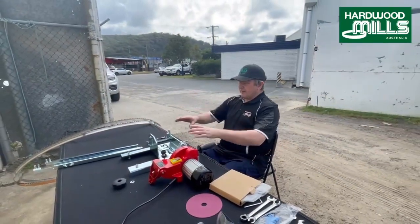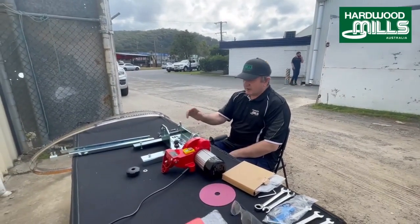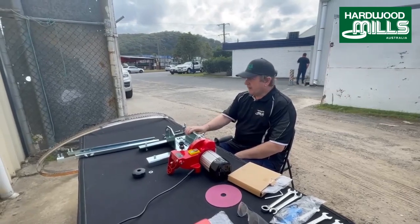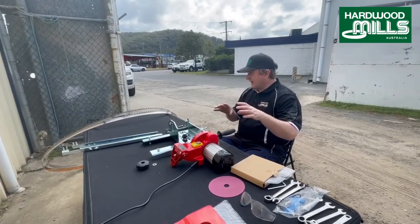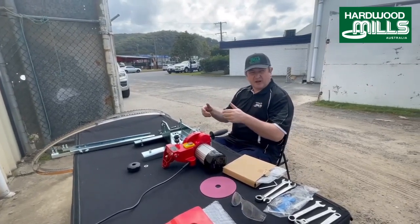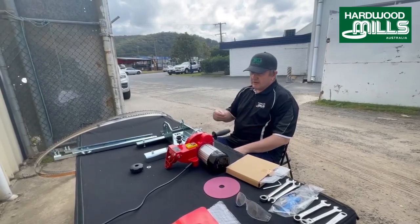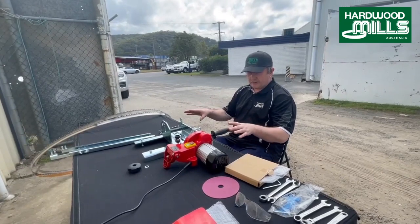It's just Geoff from Hardwood Mills. I'm just going to take you over the Hardwood Mills Sharpener, which is a product we've been selling for many, many years. We're just going to show you basically completely setting it up, taking the hook out of the blade, which means preparing the blade more for harder timbers like railway sleepers or recycled timbers, sharpening tungsten carbide. So we're just going to go from woe to go on setup.